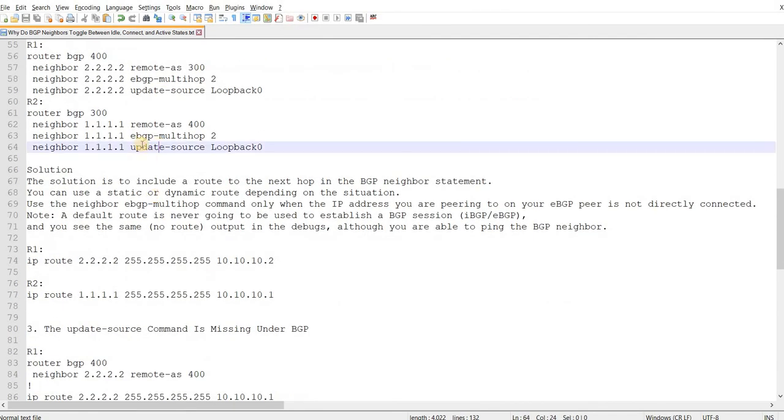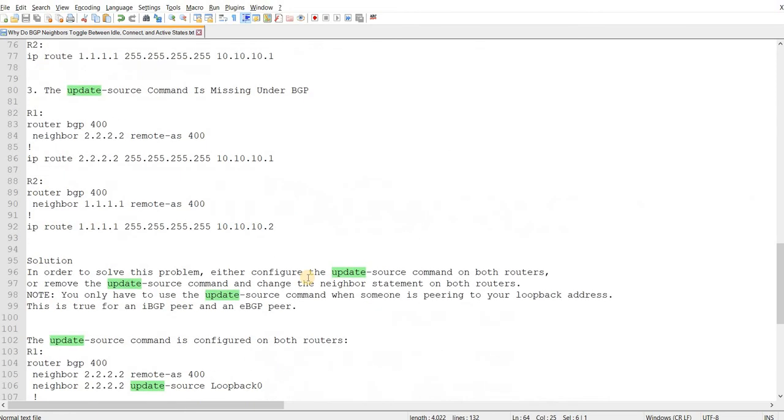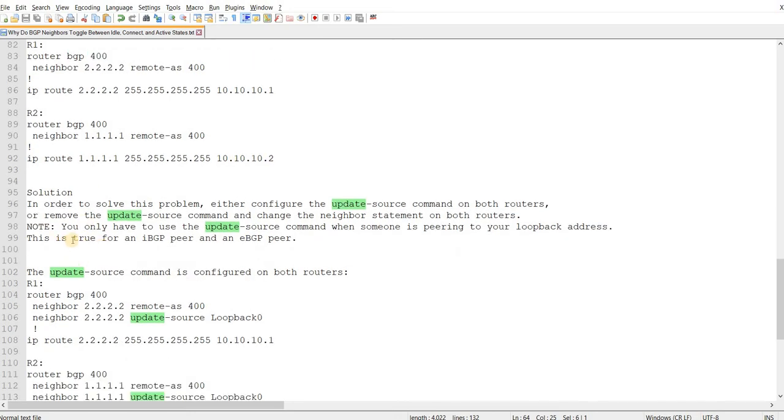We also have to configure this update source when we are using the loopback address to establish the neighborship. And this is true for an iBGP peer and eBGP peer. So that's how we would solve this problem.